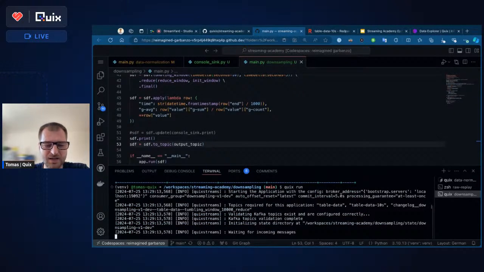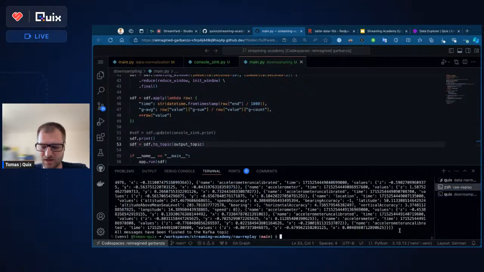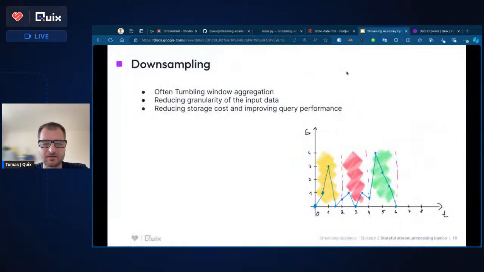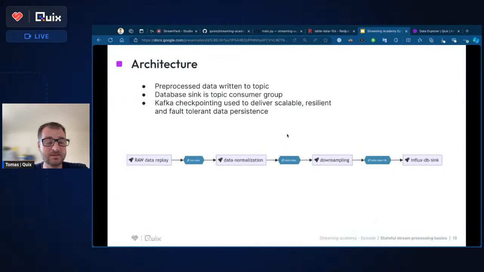And let's go back to our slides and discuss how we're going to persist this in an Influx database. Great. Let's discuss the architecture. What we have done is added a new microservice called Downsampling that's consuming the table data topic we created in the last episode. And it's now outputting data to a new topic called table data 10 seconds.